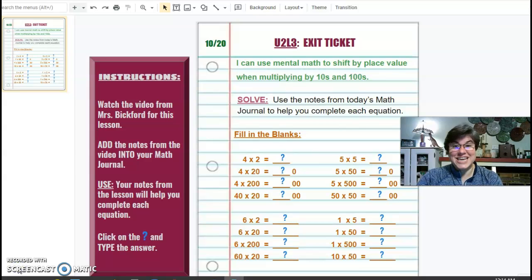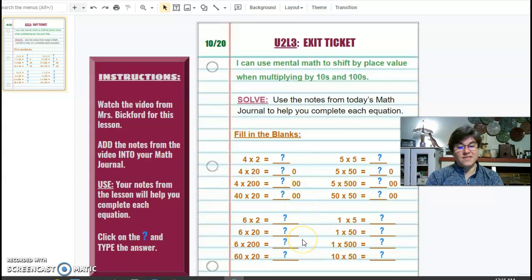You'll find your exit ticket on your Google Classroom with your teacher under Math. So this exit ticket is using that mental math to shift the place values when multiplying with tens and hundreds. You're going to need your notebook, so I hope you took really good notes. You can always go back and watch the beginning of the video if you need to. Use those notes and follow the patterns. Notice that your top 2 practices, I've helped you out. I've given you the placeholder zeros of tens and hundreds or 10 tens, make hundreds.